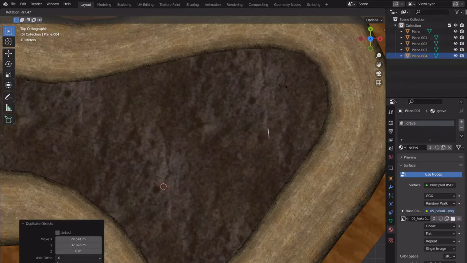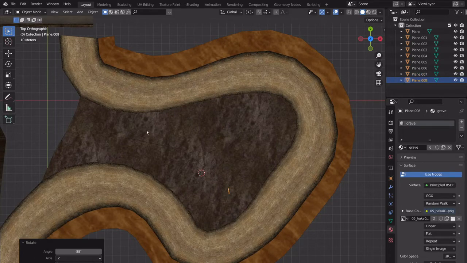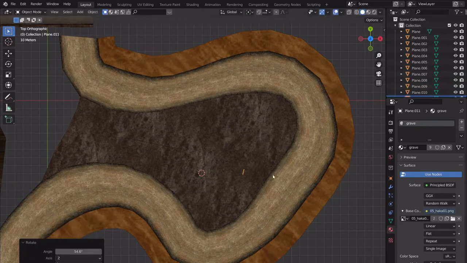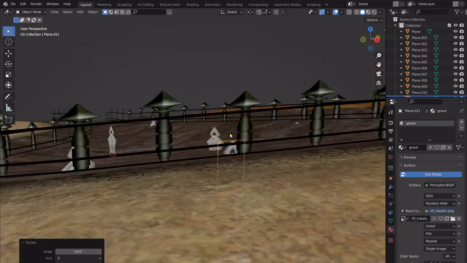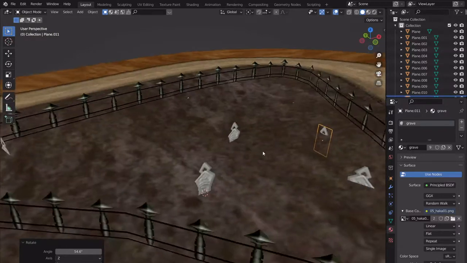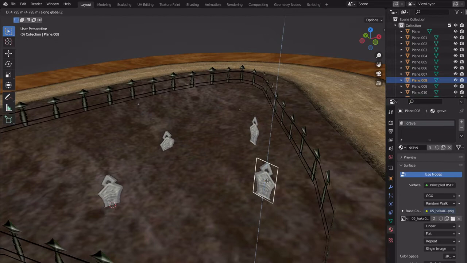And we can just duplicate this around now. So Shift D, R, Shift D, R, Shift D, R. And you notice I don't have to do RZ because I'm just going from top view. So any rotation will just be on the Z axis. Anyways, but now you'll notice, oh, hey, I can't see some of these. That's because we just duplicated that without any regard for the underlying terrain. So we're just going to manually select everything here and just move it up.